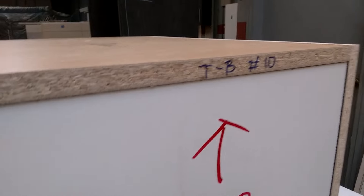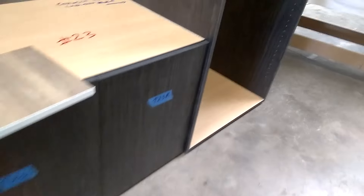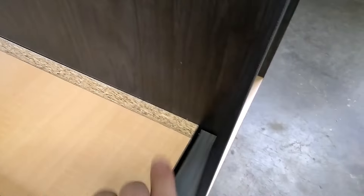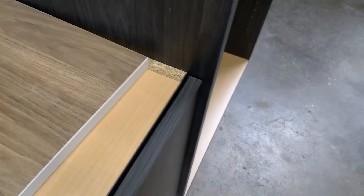Everything is made from three-quarter, so the three-quarter can just pass through to the wall and secure it. Right here we have the connection between the toe cabinets and the base cabinets — the toe cabinets usually stick out. When you put the countertop on, the countertop ends right there at the side of the toe cabinet and looks clean and pretty. If both cabinets were aligned, the countertop would stick out and look like a design mistake.